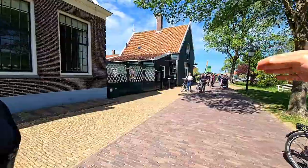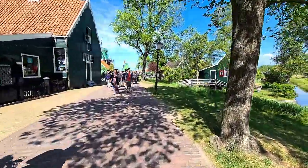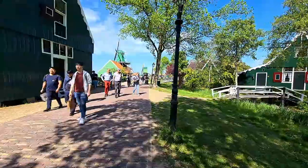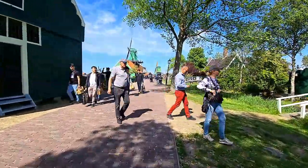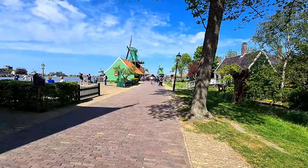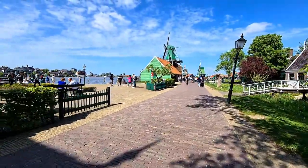I mean, all the people you see around, they are tourists. Yeah. They are here only for 2 hours. At the end of the day, no one is around. They like to get their brains massaged by this picture. It's just a brain massage. Why do tourists like this place? Because without traveling hours and hours throughout the country, you can see everything about the Netherlands in the same place.